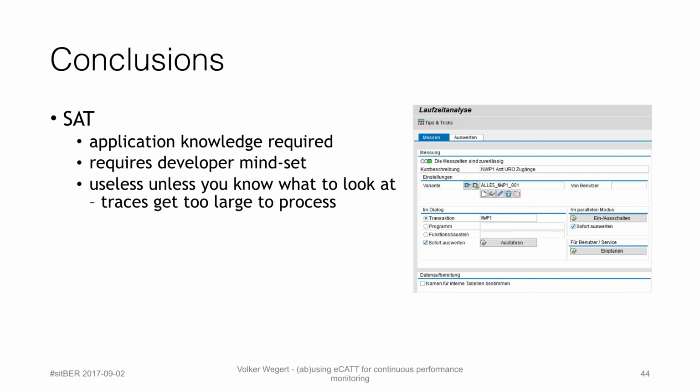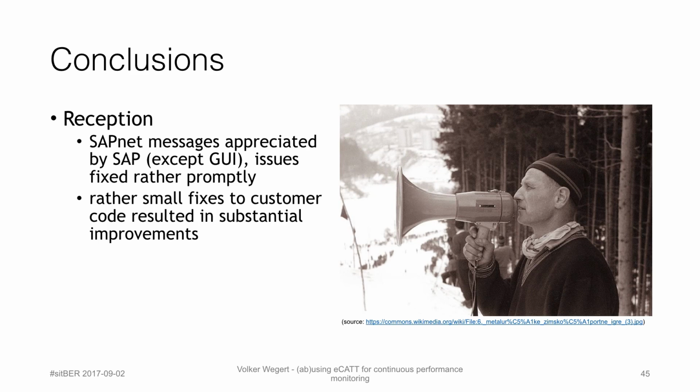SAT should be known to every developer, and that are exactly its 2 major problems. It should be known, but apparently it isn't, and it requires a developer mindset, as well as knowledge about the application being examined. The latter is required to spot irregularities like redundant data access. Furthermore, SAT is virtually useless for large-scale performance optimizations, because detailed traces of an entire application, like the clinical workplace, get too big to handle. However, once you have narrowed down the performance issues to some areas that might be worth investigation, this is the tool of choice. The overall reception of the project was very good.